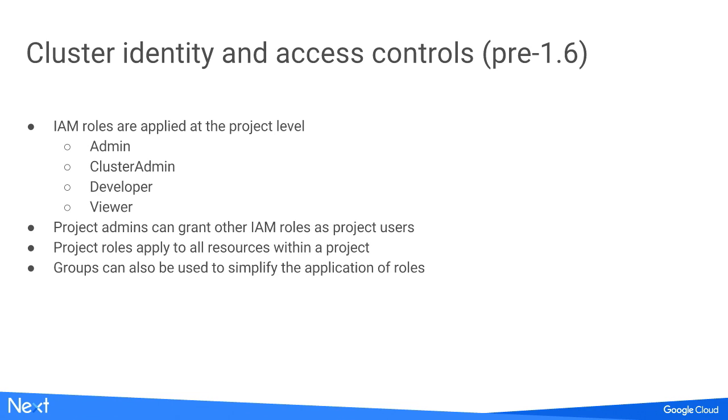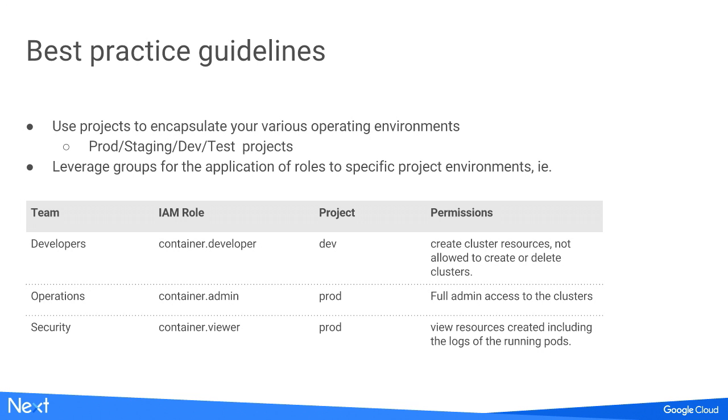Before Kubernetes 1.6, today Kubernetes is at 1.5, and we're going to be releasing 1.6 very shortly. Today, most of the identity and access management roles that are defined at the project level really apply to the Kubernetes cluster itself. If you want finer grained control around things like namespaces, that was not available in Kubernetes 1.5 or earlier. So the idea with project level identity access management is you have these roles that you define within your project, and now you can associate them with your clusters.